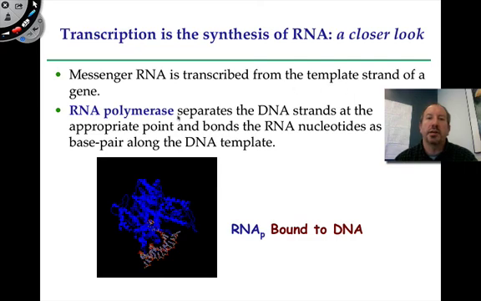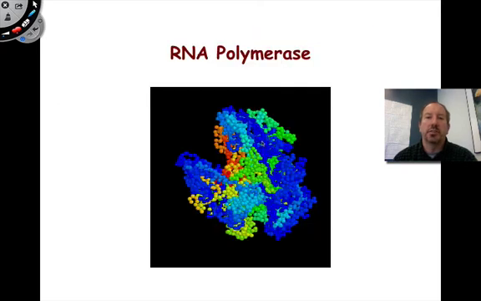And the RNA polymerase can do sort of the work of two enzymes. You may be familiar with DNA replication when we talked about DNA helicase breaks the hydrogen bonds and unwinds the DNA helix. In this case, RNA polymerase can do that. It attaches onto DNA, and when it attaches, it opens it up, and it can also add new RNA nucleotides to the DNA. And so let's talk about that.